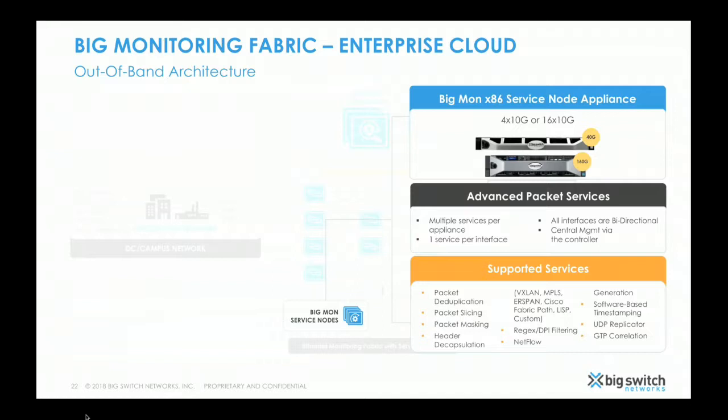We basically are using an approach that we believe is more scalable and more cost effective, in where the traffic needs to be analyzed, handled, filtered, doing things like packet duplication, packet slicing, packet masking, and a series of other things. Those functions, in our view, are best done in an x86 computer, in an Intel-based processor computer, versus trying to do those within the switches themselves.